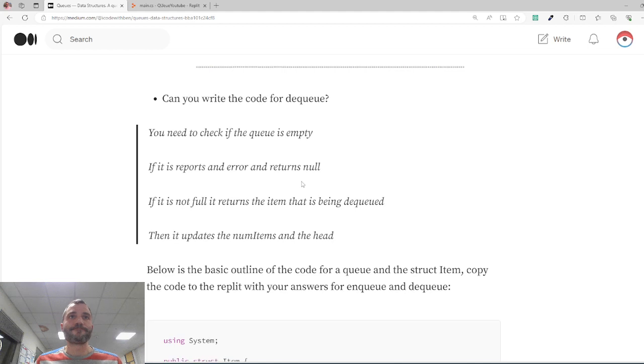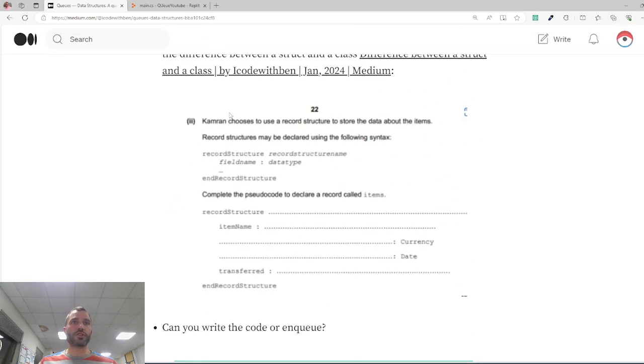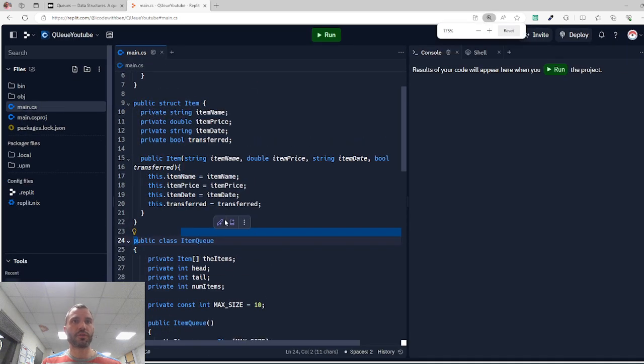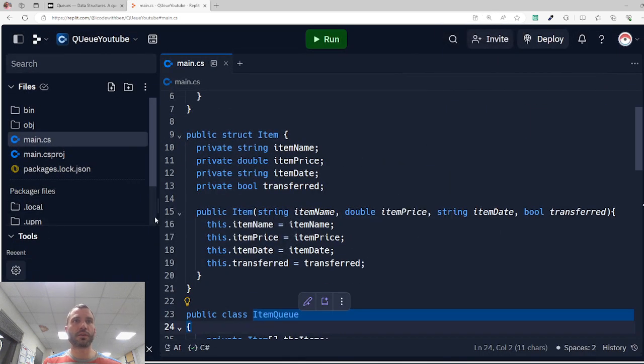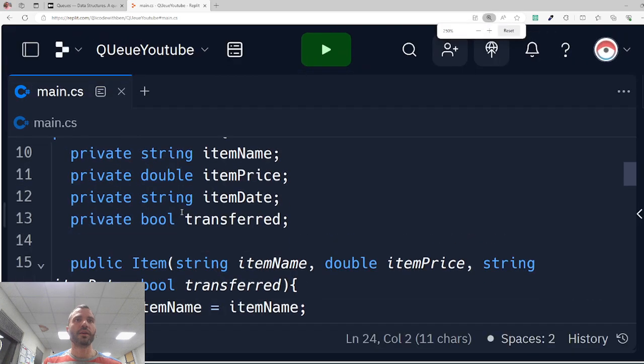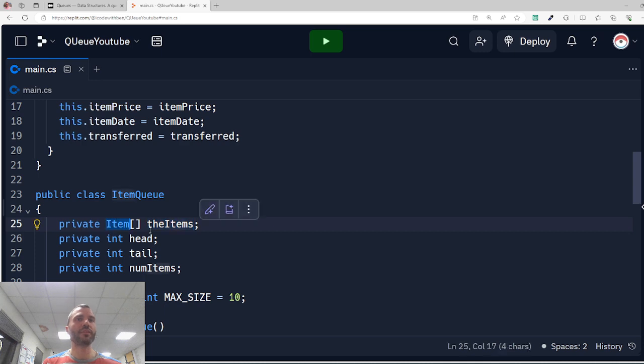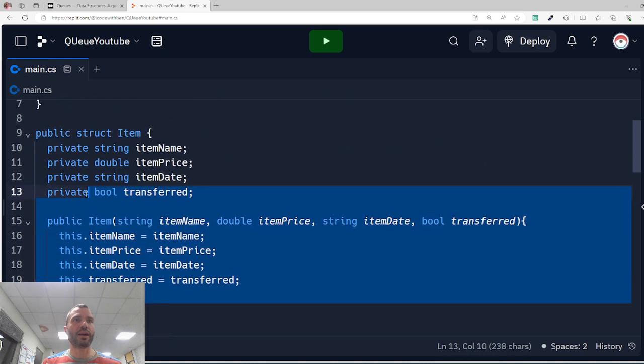There is a second part of the question which gets you to create a struct or a record struct called item. That's because if you look in ItemQueue here, if I blow this up so it's really big, at the items array, it is an array of items.